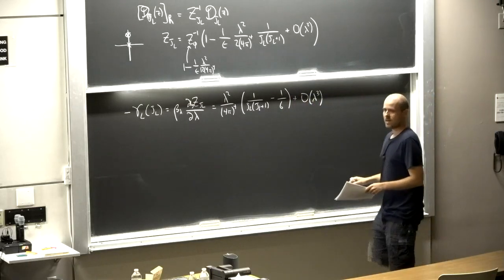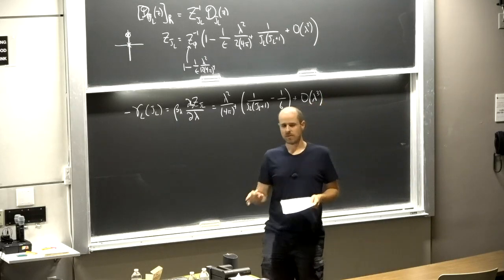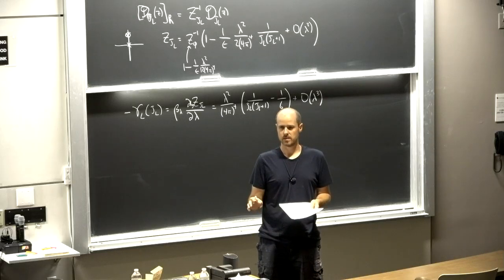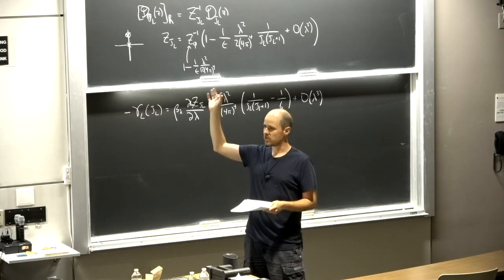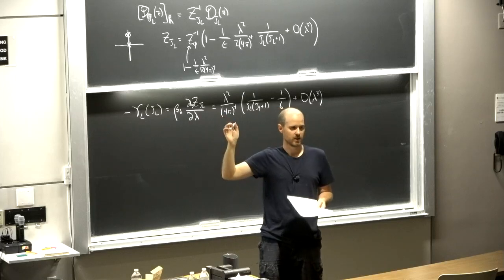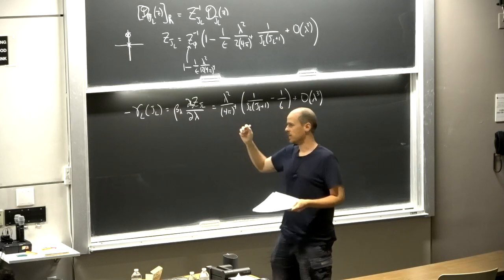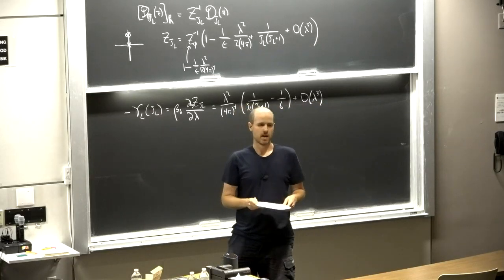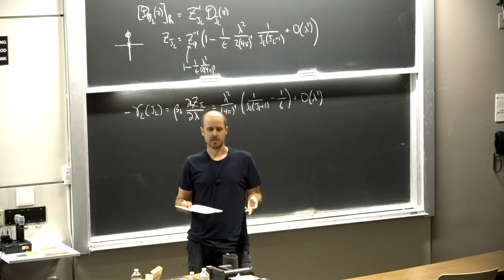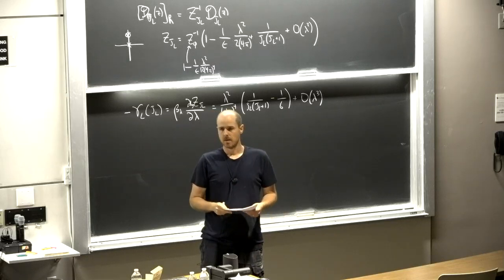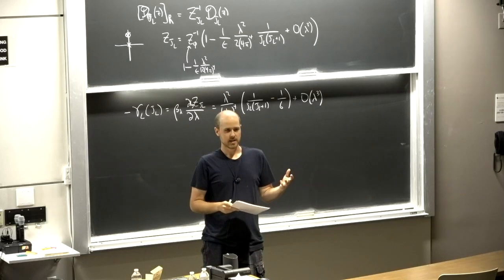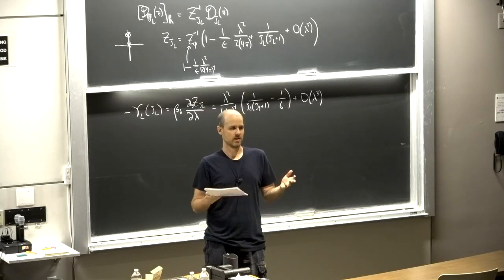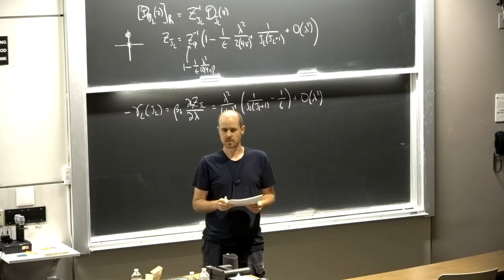And I want to pause to make a comment here. So far, we have not set the coupling to the Wilson-Fisher fixed point at all. So the whole calculation so far has actually made sense in a non-conformal theory. It seems to be the case that, at least in perturbation theory, these detectors make sense in a non-conformal theory. But the renormalization of the detectors in a non-conformal theory is going to give you something that is not related in a simple way to light transforms of local operators. It's just something new.